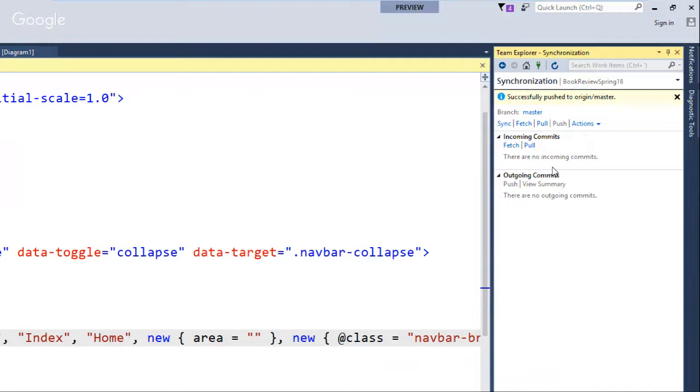Layout is under shared. So if you open that little shared, and then you double click layout, and so you can change, like, the application name to community assist or whatever.